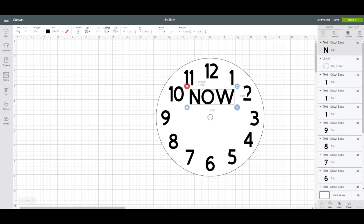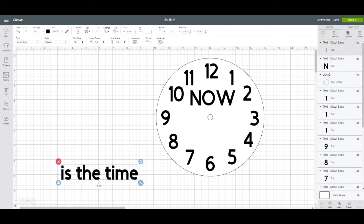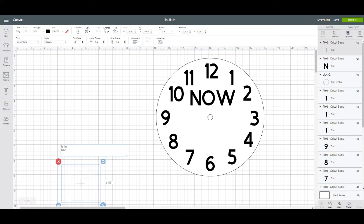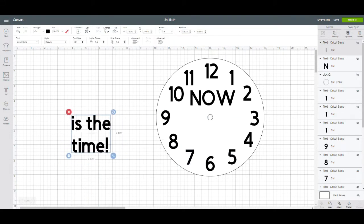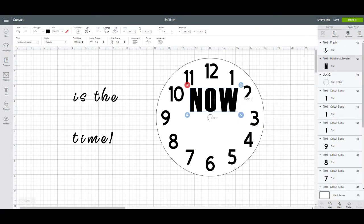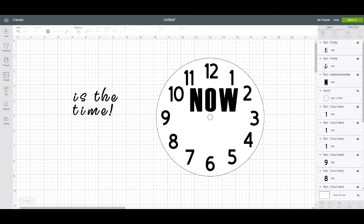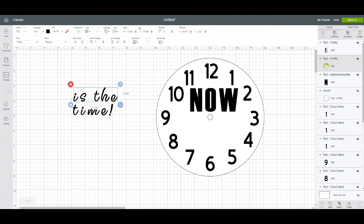And now I'm going to type some words that I'm going to put on my clock to maybe help me feel more motivated to get things done. And then I wanted to play around with the fonts, and I don't know about you, but I have a very hard time choosing fonts. There's just so many choices. So I chose some fonts, and I can't remember what they're called. The scripty one is called Fredly, and the bold one, oh, it sounded German. It starts with an H, but I can't pronounce it. So I just wanted a bold font that was sans serif to stand out.